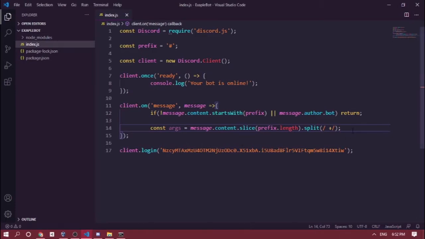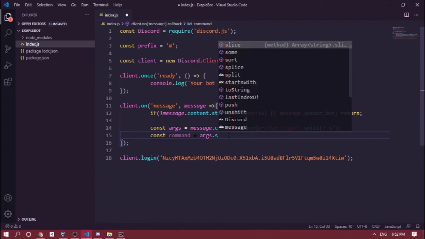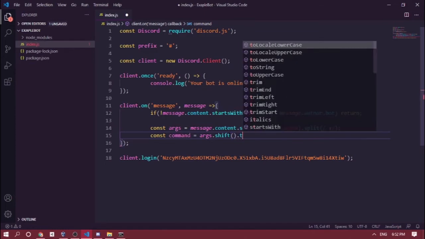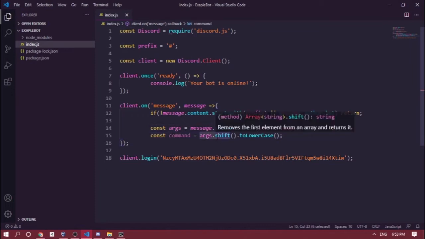So now here we'll make another constant known as command, which is equal to args, means actually this. So args.shift().toLowerCase(); So what does this line do?